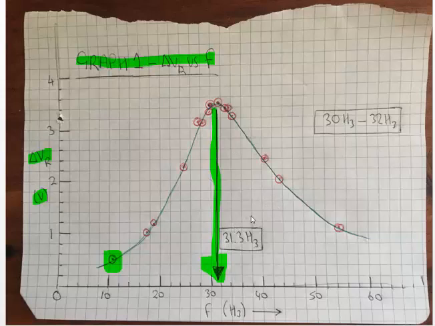If you're not good at drawing these lines, practice makes perfect. Although you can get a thing called a flexi curve, which is a bendable ruler, which helps. But practice is fine. Draw it light to begin with, and then get darker as you're happy with the line. It's like everything else. It's hard at the beginning, but it gets easier. Okay. So 30 to 32 hertz. So then let's have a look at this.